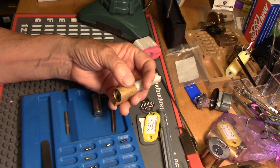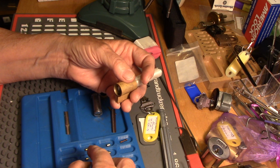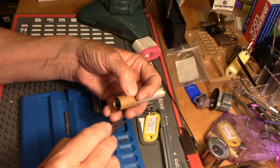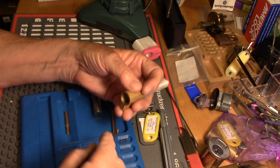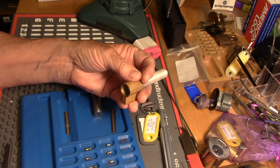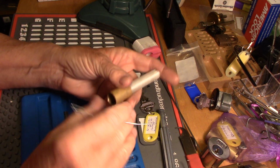So cute, little copper spring. Wow. He wasn't playing around with this lock. He meant business. Okay, there's a steel spring. Okay, throwing these springs around now. Go to the other end.